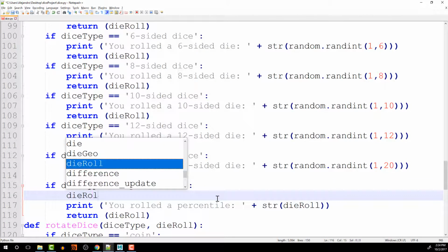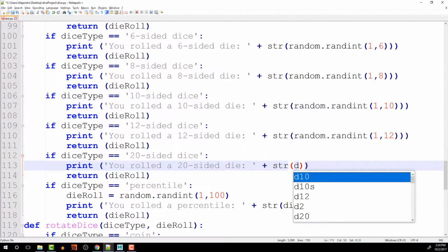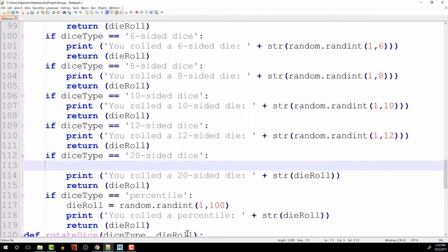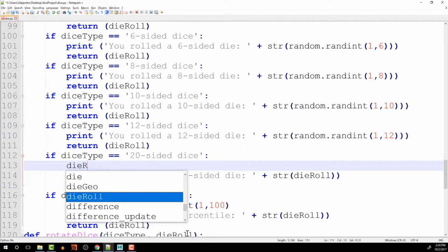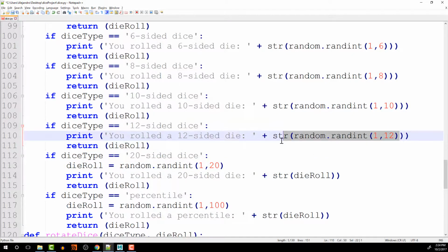Die roll equals whatever that expression was. Die roll, and die roll equals, we put 1 out of 20, then we'll do the same thing for 1 out of 12.